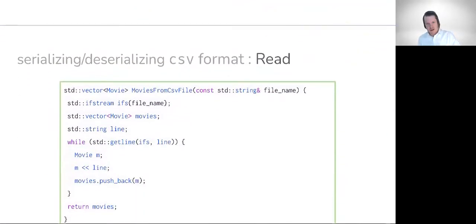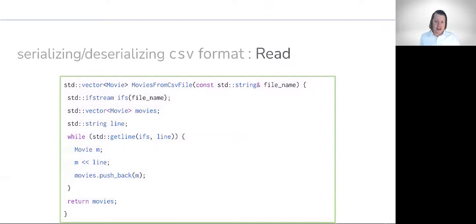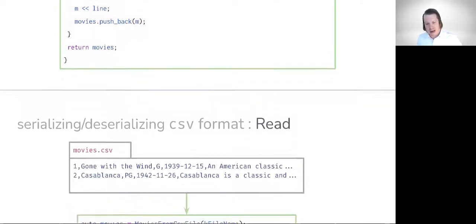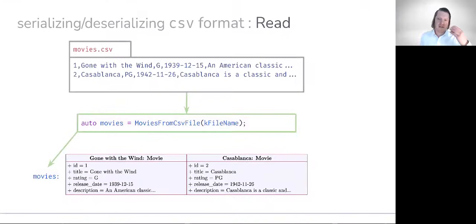We wrote an additional function that simply would extract lines from the file and essentially deserialize that representation into a movie object. Once it was there, we'd put that object into a collection of movie objects, a standard library vector of movies. And then at the end of this process, we simply returned that vector back. So this gave us the capability to go from this CSV file to a single function call, which would return a standard library vector of movie objects, thus completing the deserialization process.